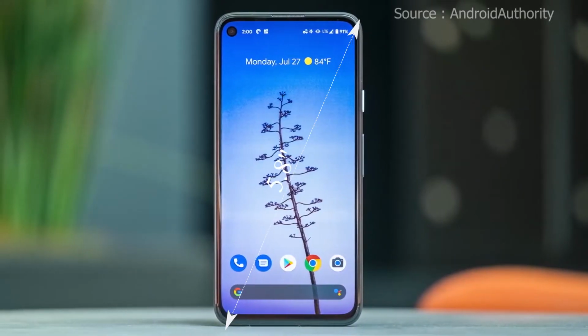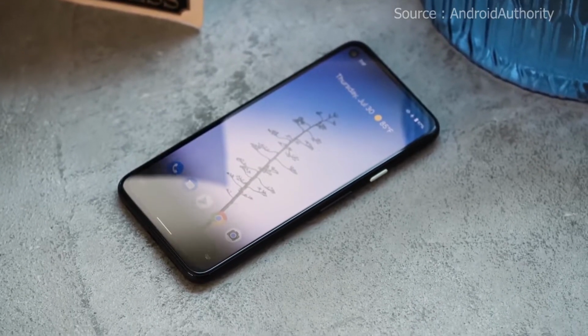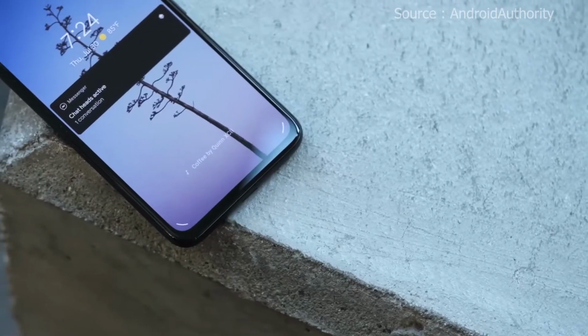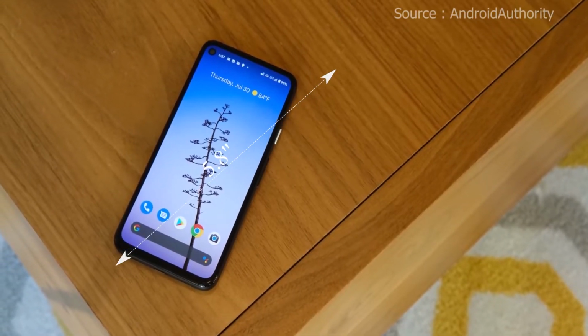Inside, the Pixel 4a is powered by a Qualcomm Snapdragon 730G chipset with 6 gigs of RAM and 128 gigs of storage. And Google says this Pixel 4a will come with 3 years of software support. The 5.8-inch screen makes it all look great. It's sharp with 2340 by 1080 pixels, which comes to about 400 ppi, and it's pretty colorful with slim bezels all around and a floating selfie camera.